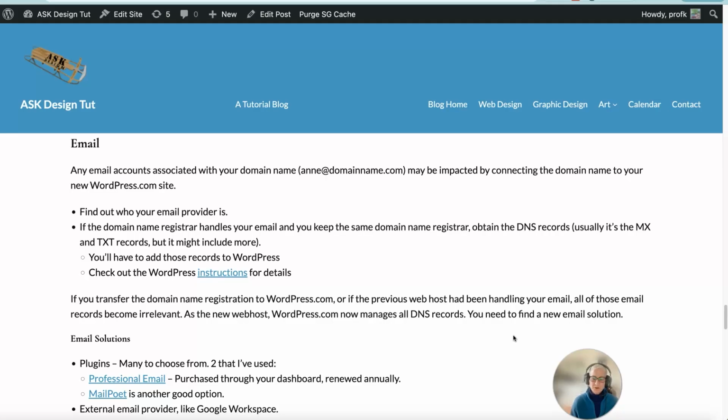MailPoet is another good option, but I must admit I really haven't used it on WordPress.com. The other solution is to use an external email provider like Google Workspace. You'll have to do some research about all of this for email providers and maybe some other plugins if you don't like the two I'm suggesting. I'm not totally literate in the matter of email configuration, but that's the best I can do for you right now.